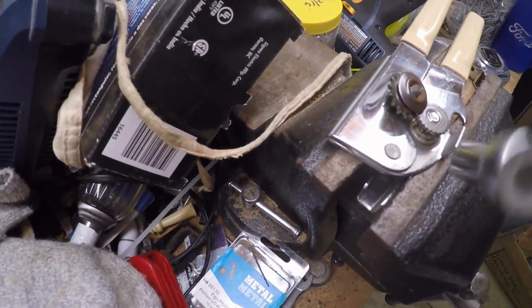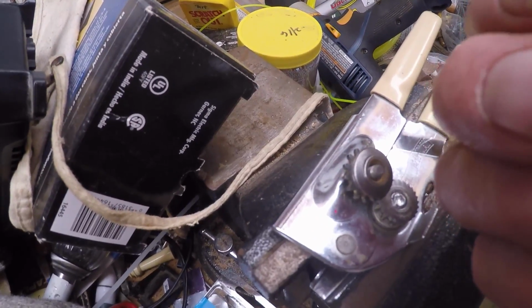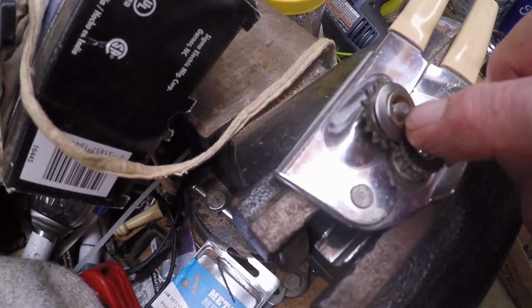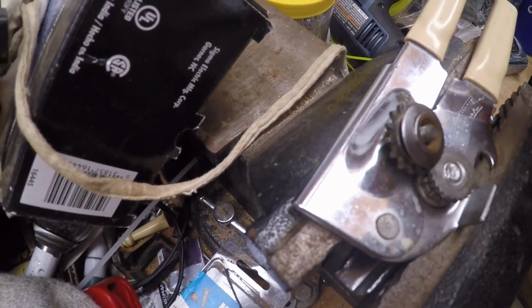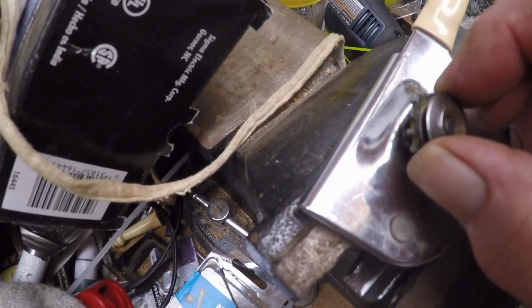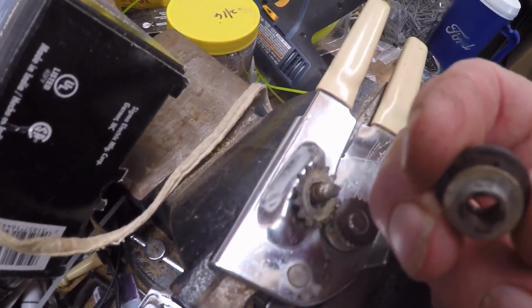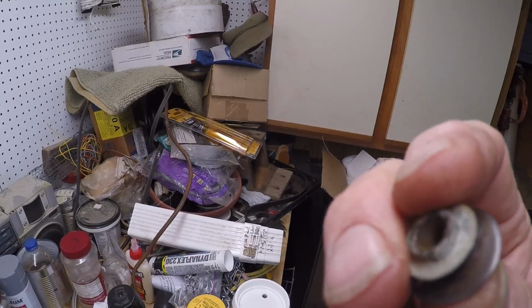Now this one took a little 3/8 socket, and see the nut has got a beveled edge on the inside because the roller in there is beveled. And then you just lift this off, and you see all that grunge under there? That's why it won't cut.